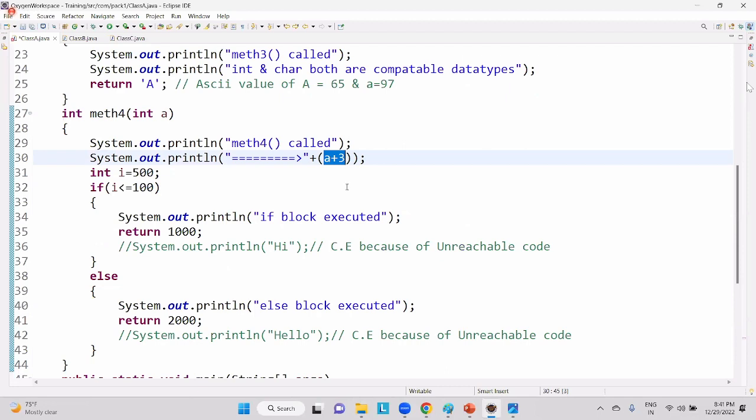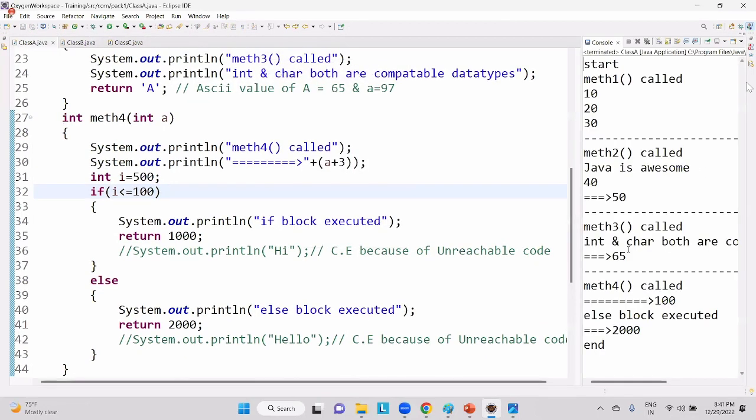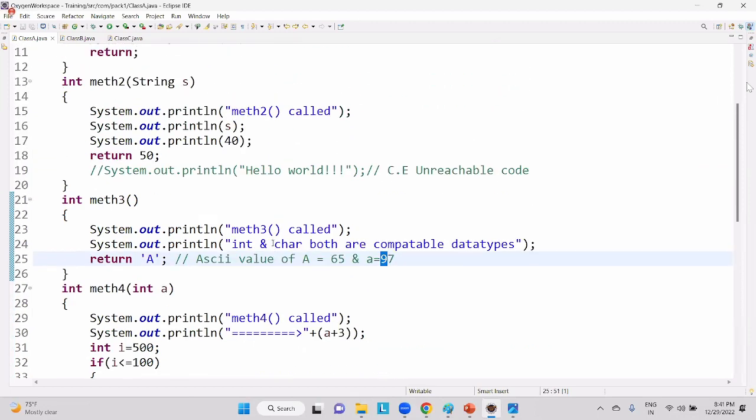That is perfect, guys. Impressed. Let me show the console, and my output will be 100. The ASCII value of small a is 97. Please carry on. Wherever we need to go with int, we can go with char. No problem. Please carry on.